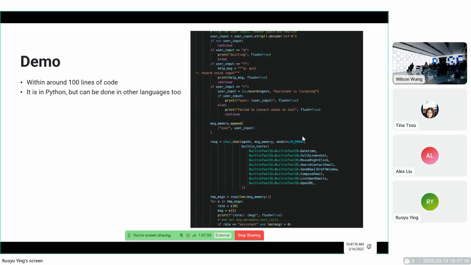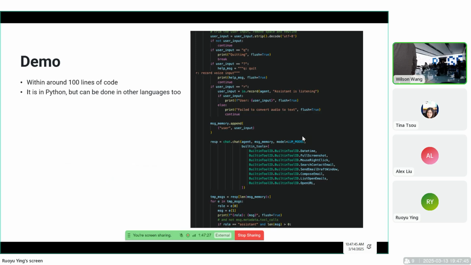Later, I'm going to show a demo of one agent which runs on top of Sphere. The agent is only around 100 lines of code, and I've included a screenshot of it. The agent listens to your input and then does something.